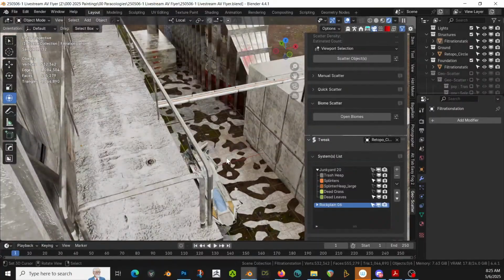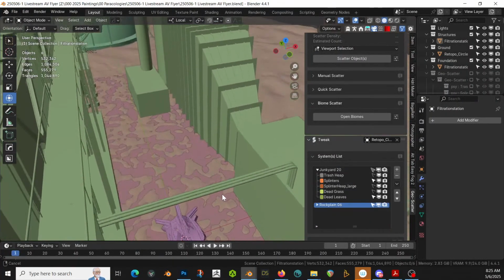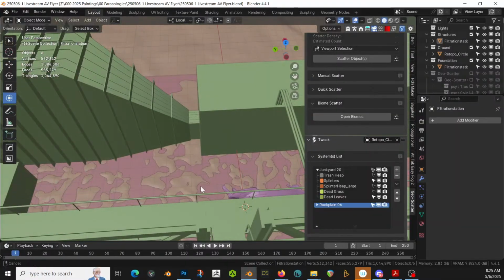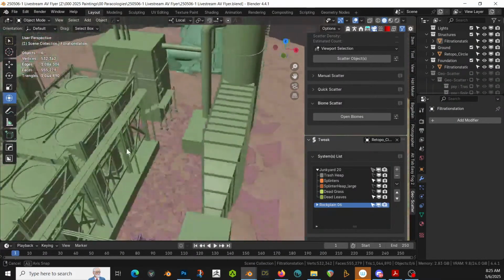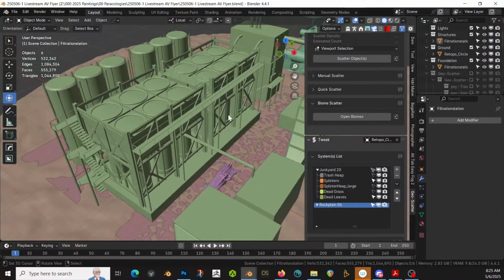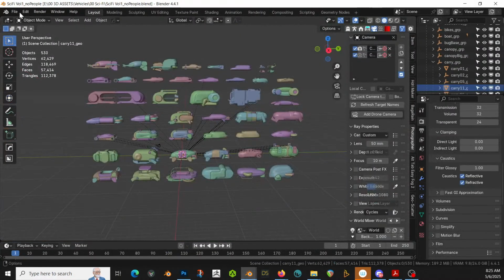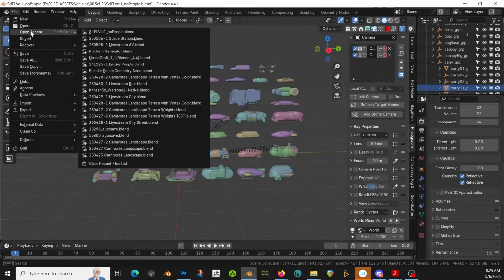I want to add some more, like, platforms. Just going to complex this up a little bit. And we'll use platform generator for that. So we'll just come over here and load it up. Platform generator.